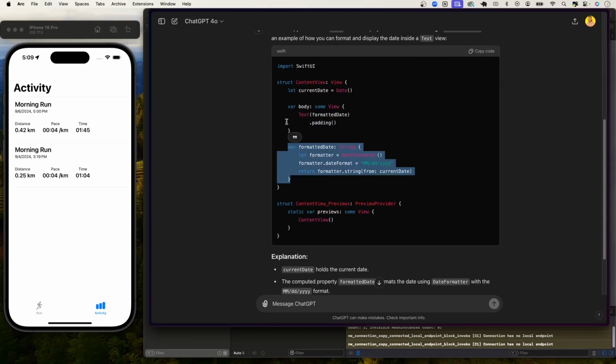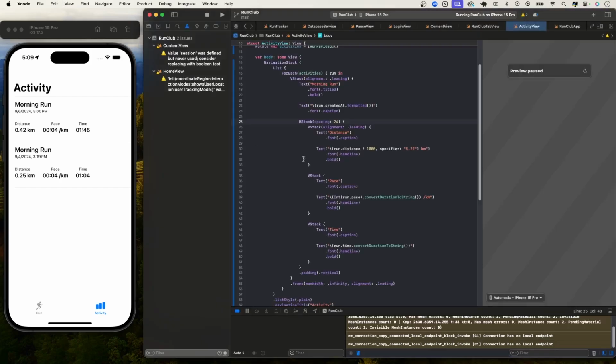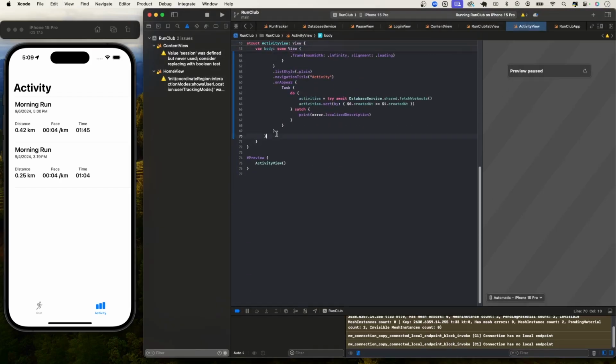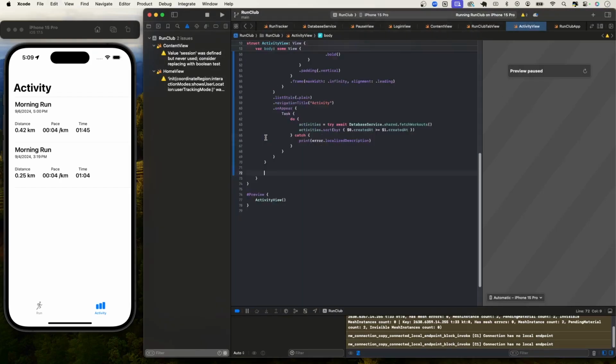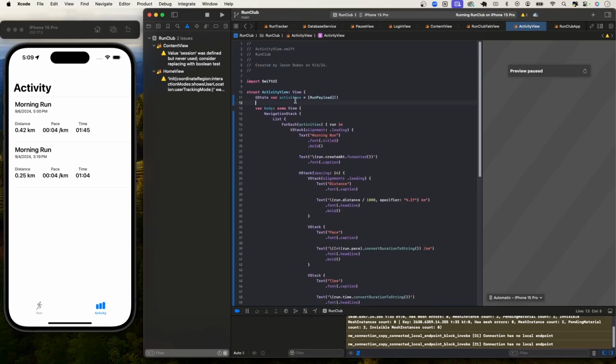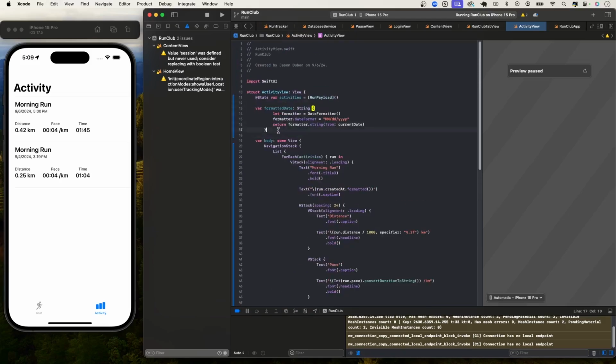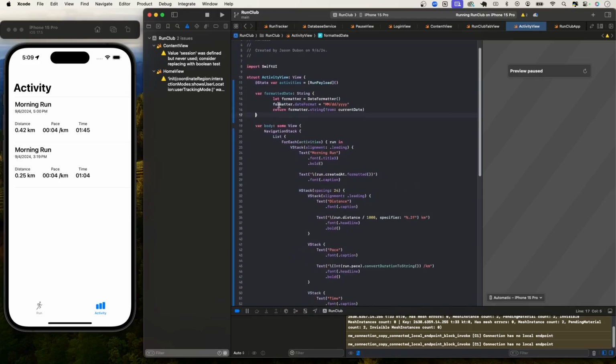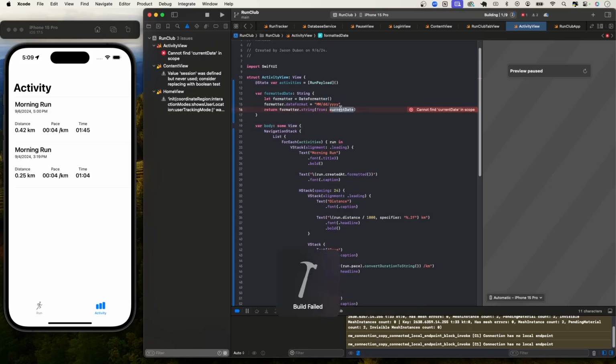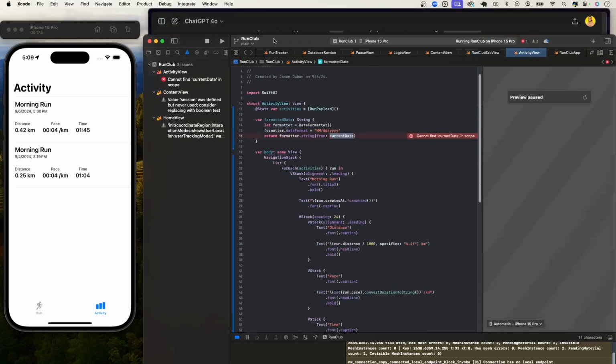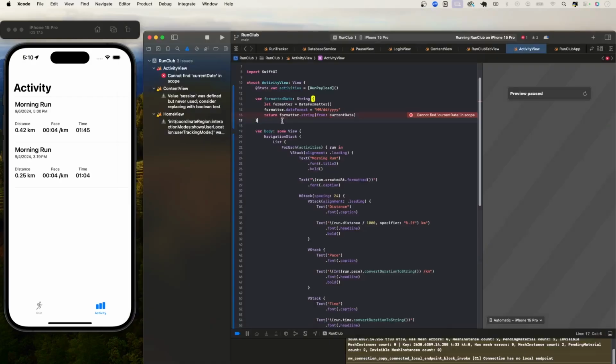So we're gonna create this formatter. It might be good to create an extension. Actually, let's put this up top. This is gonna be a date formatter. If you're gonna use this a lot in your app, then you should probably create an extension on date. We can just make this a function.